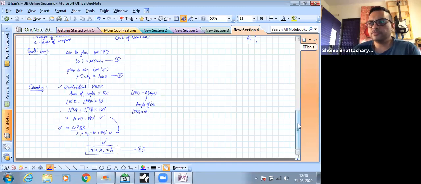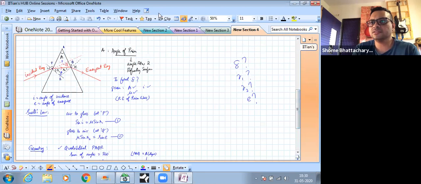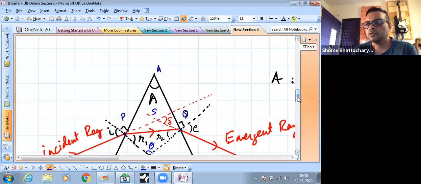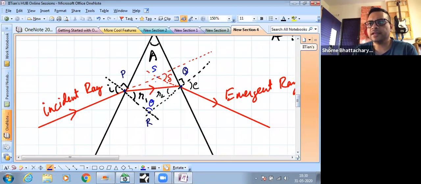So now let's come to the final equation. For the final equation, we will consider another geometrical thing. We'll consider this smaller triangle, PQS, where delta is the exterior angle. For this triangle, we first of all label these interior angles. My diagram is going to be a little challenging for me, but let me try anyway. This angle, let us say, is delta 1, and this angle here is, let's say, delta 2.